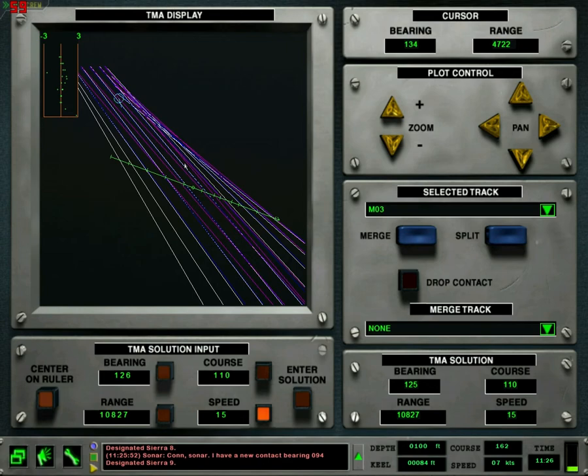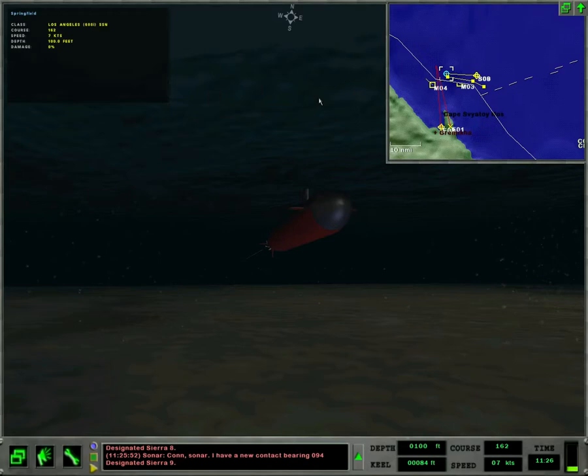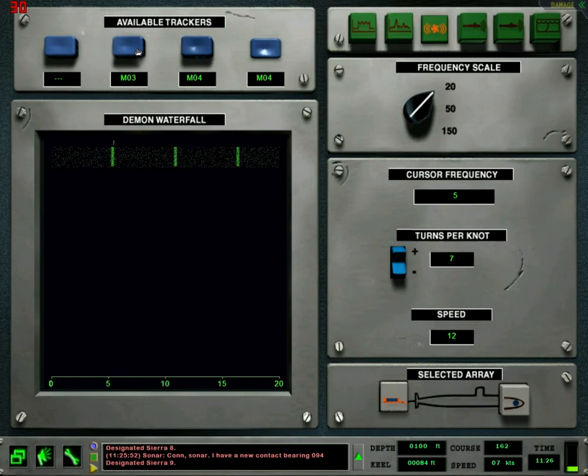Man, I really want to just get up behind this guy and go with him, but he's going 15 knots, man. He's going 15 knots. Master 4 is still that Grisha, still going 10 knots. I don't know why it's showing up twice. I guess I have two trackers on him for whatever reason. Yeah, take one of those trackers off.